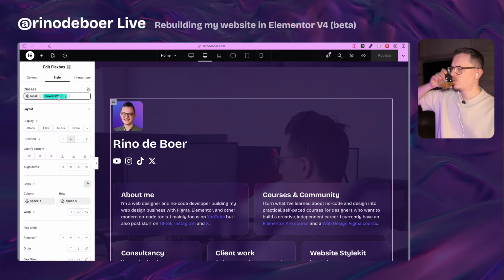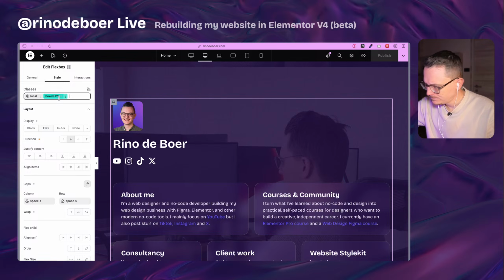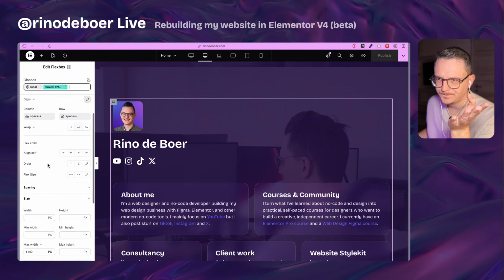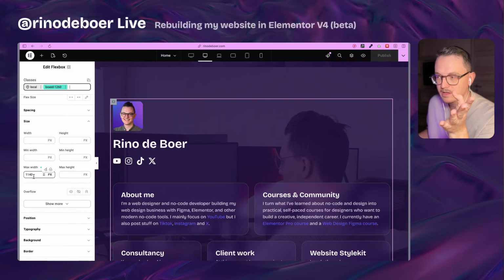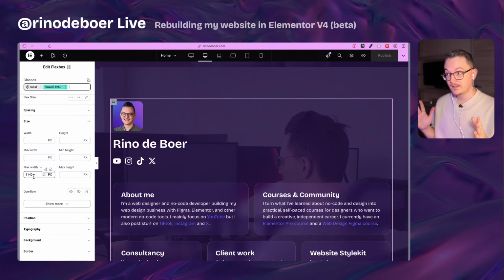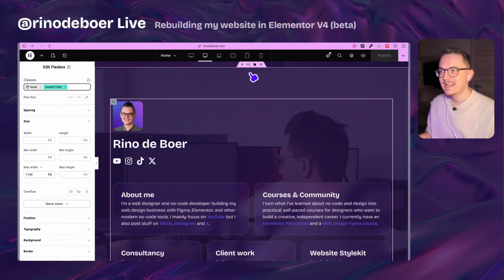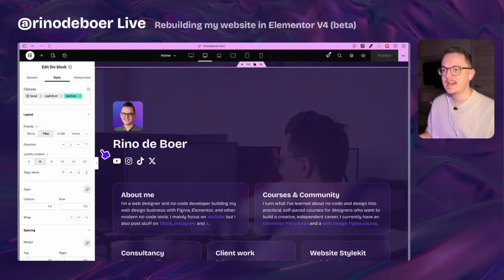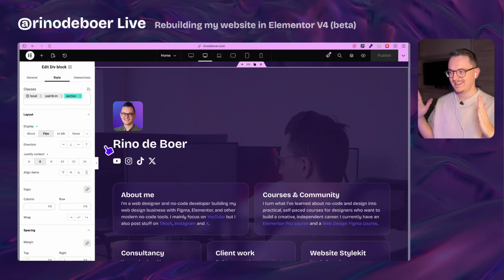Oh, wait. I made a class, max width. So it can shrink because that's what max width does. And then in this one, we just add a little bit of percentages, which makes sure that if this max width 1260 box, or now is 1140, but doesn't matter, if it starts to touch the sides, it will automatically shrink.